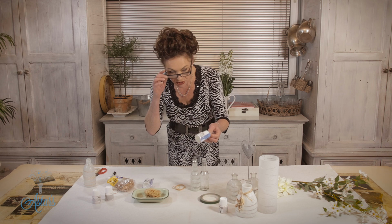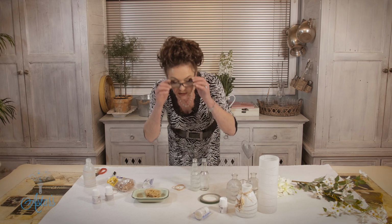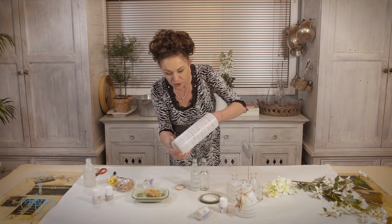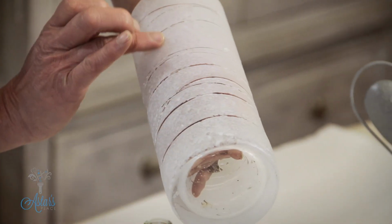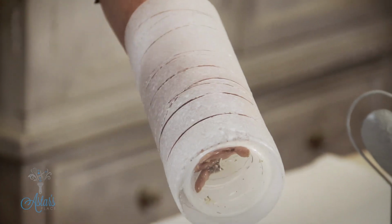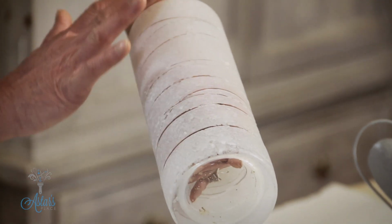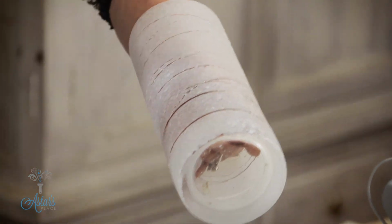It comes in lots and lots of colors, and there's the one that I prefer to use, which is quite a dull finish, and it looks like this. I'll show you close up later on. I really like this because it's as close to frosting as I can get. It's a really lovely dull colour, and it's perfect for this process.